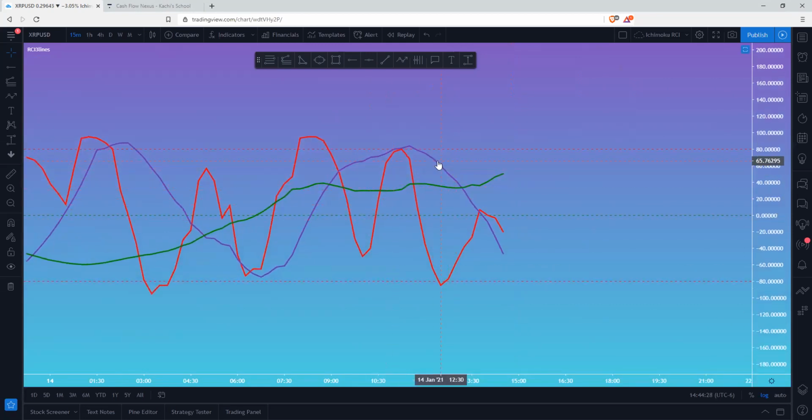What is RCI telling us? We know this is our current trend. We know this is the main trend, and we know this is our signal. So just going off our purple and green line, what is the market telling us right now? Off the purple and green line. So the market is telling me that is definitely bearish. Right, so don't really go in for this particular trade.